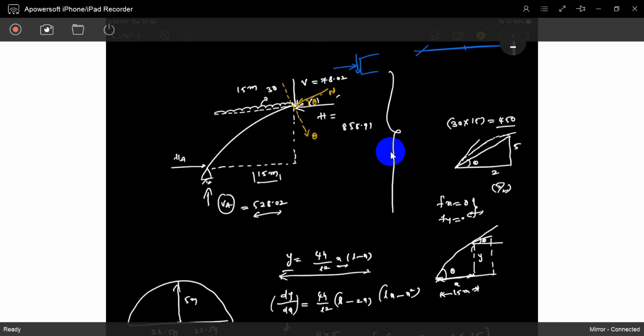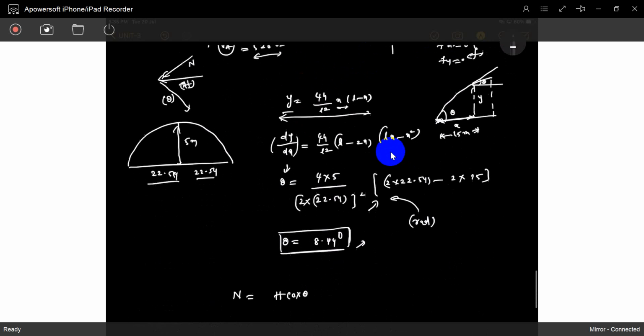The effect of H in the direction of N. So we distributed that force. H force is distributed in N and Q direction. See, if you just observe it, this is H, this is N, this is Q. So we will distribute that H force into the N direction and Q direction. Same V force also we distributed in the direction of N and in the direction of Q.